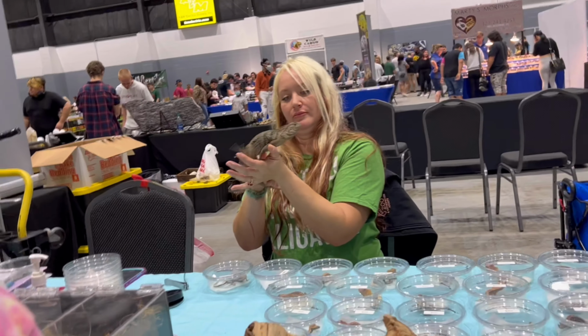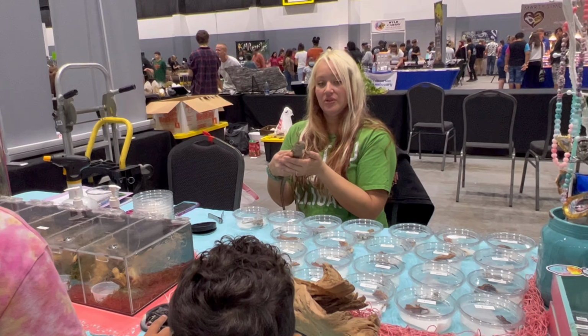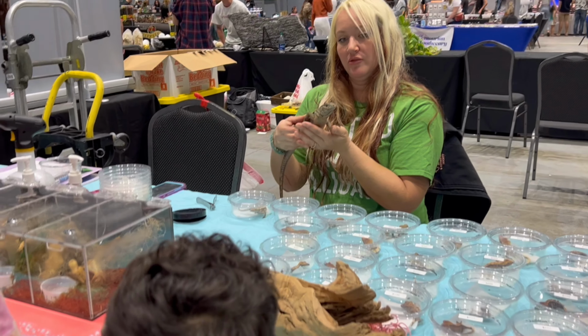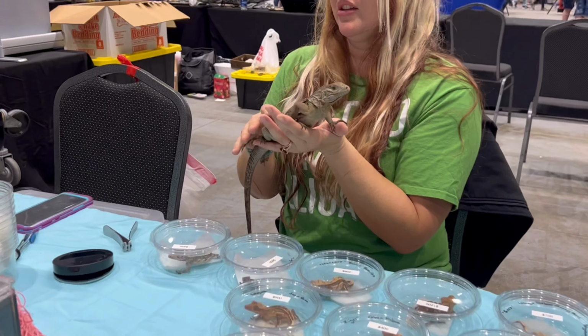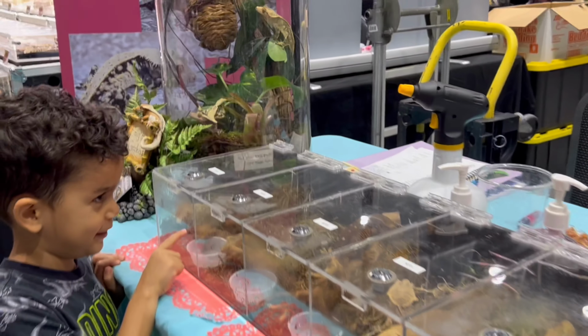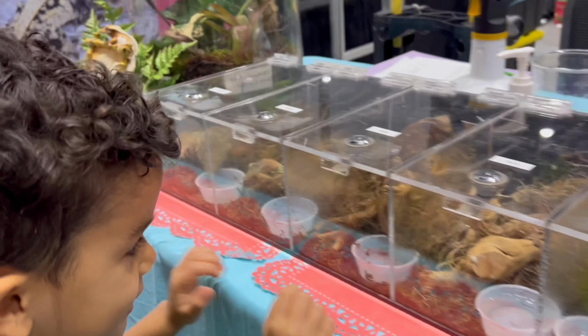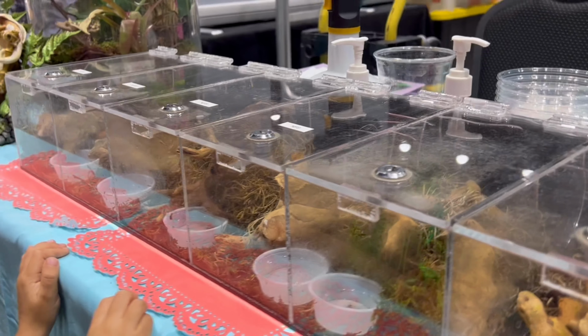Do this, Vincent. Ooh. Is that a rock? A rhino iguana? It's close. It's a Cuban iguana. These guys are from Cuba. But they're very similar. Like they're almost exactly the same when they're little. My eyes cannot stop looking at him. Yeah, you love him, huh? I love him. 100%. The Cubans are my favorite though. They're the nicest of all the rock iguanas.